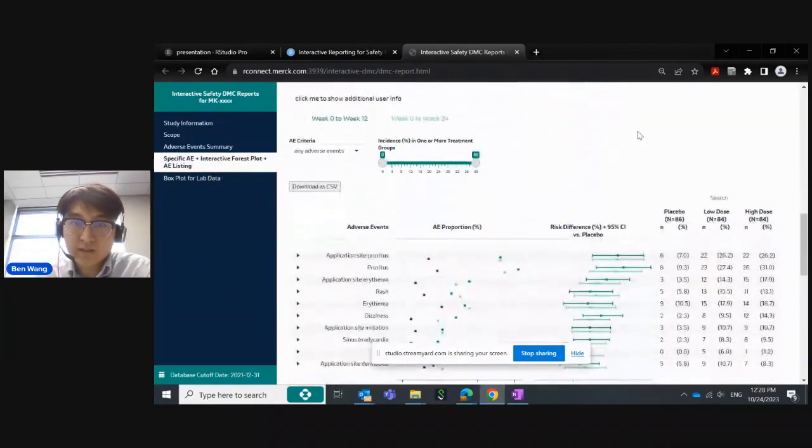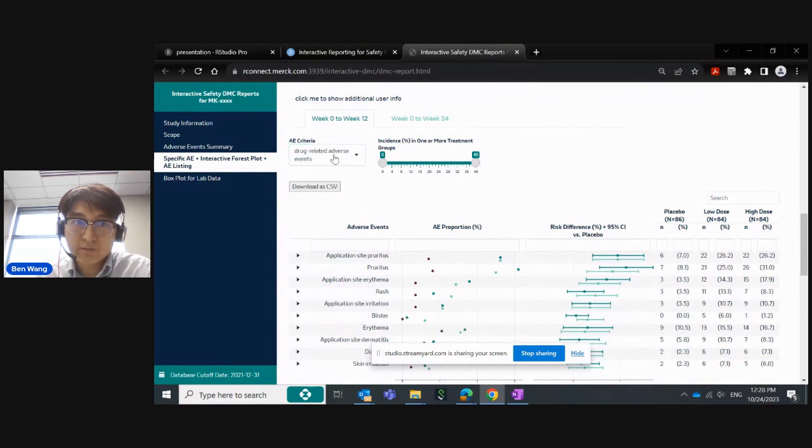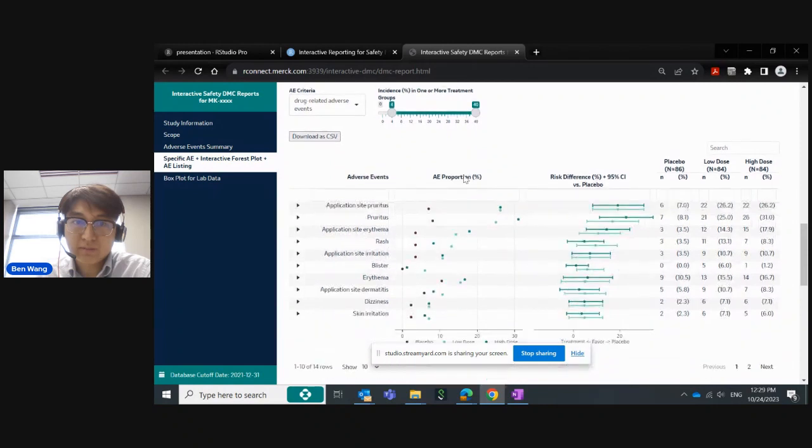The second part is the forest plot, which I showed you in the last slide. The reviewer can select from different AE criteria and filter the incidence range using this slider bar.